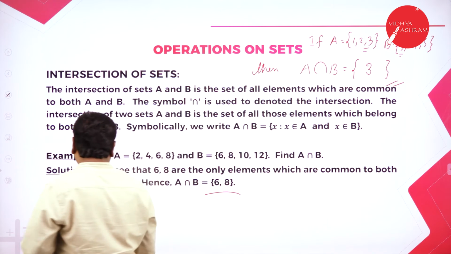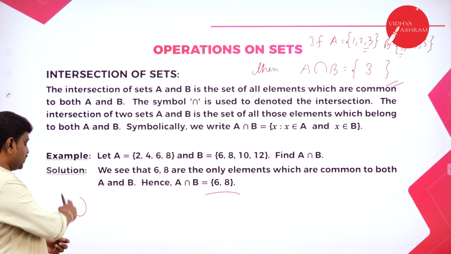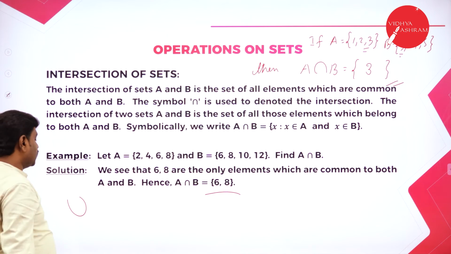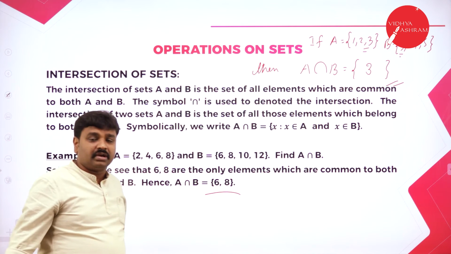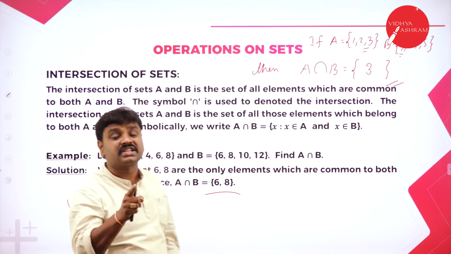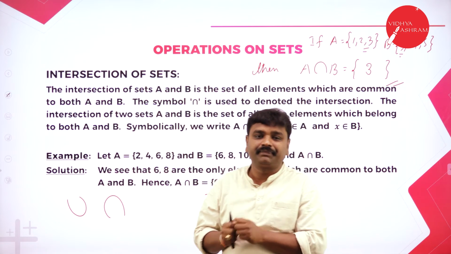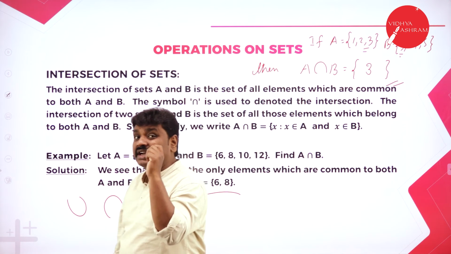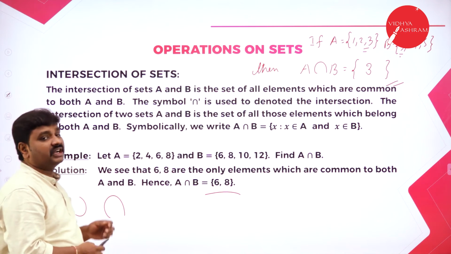So, now we have learned two operations. Don't get confused. How to read this? Union. It is easy. The letter U. Union starts with U, and reverse it. That is intersection. In union, we'll combine all the elements without repeating. But in intersection, we'll pick only common elements. I hope all of you understood what is intersection. Now, I'll go ahead with the properties of intersection.